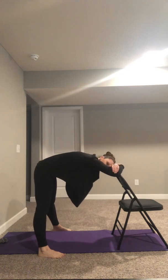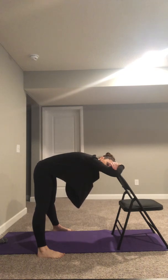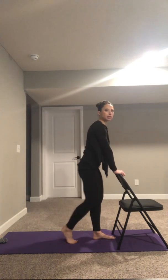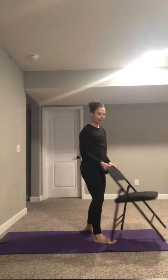So any forward fold posture that we do, those are kind of restorative postures, meaning that they're designed to bring us back, to have a little grounding in the pose. And then whenever you feel ready, you can start to come out of it. So you'll start to walk your hands up the chair back, and then take your time and walk your feet in, and bring them to the back of the chair. And then we're gonna come around and take a seat back into the chair.